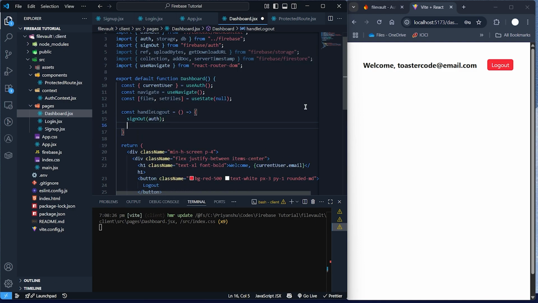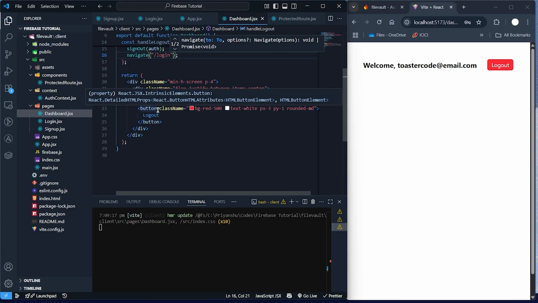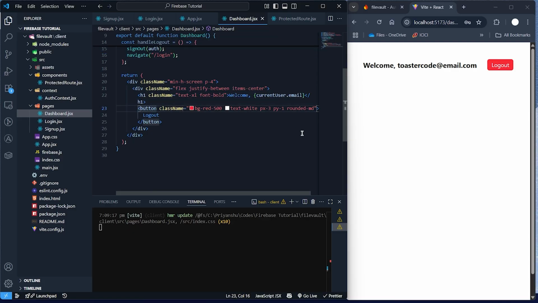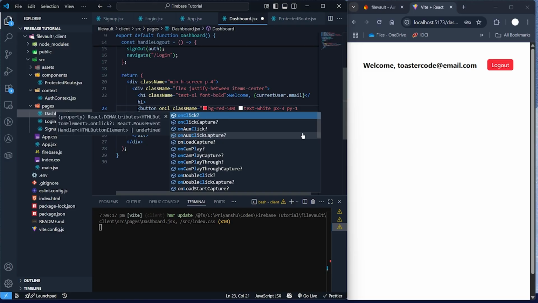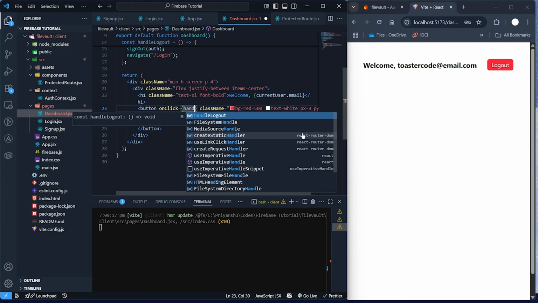This will log out, and after logout we also have to send the user to the login page, right? So let's do navigate to /login. Let's add the function to this button. It will be onClick handleLogout.